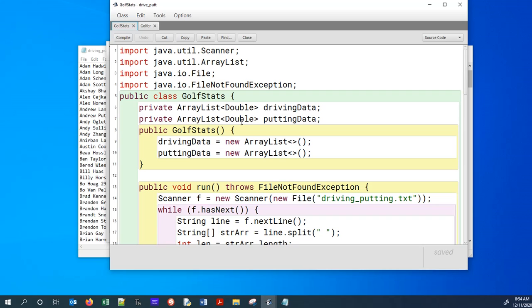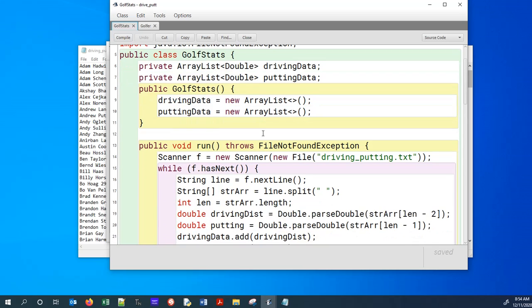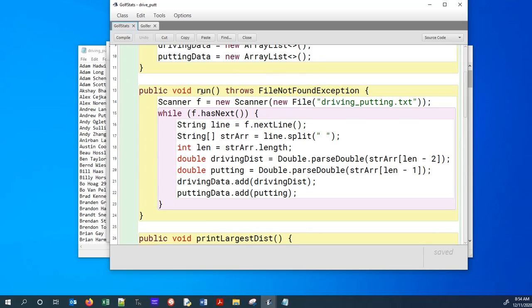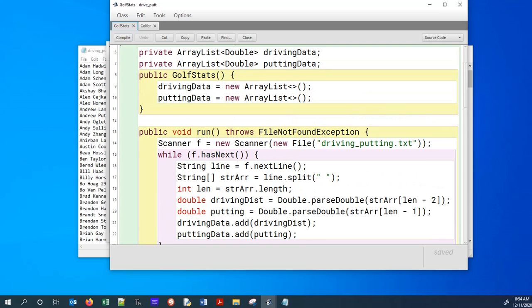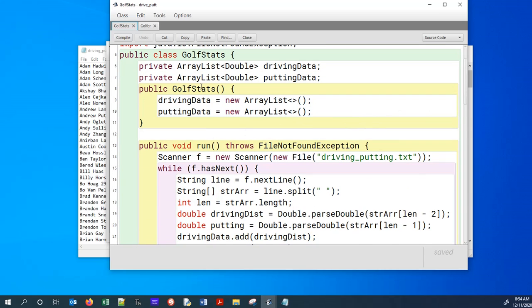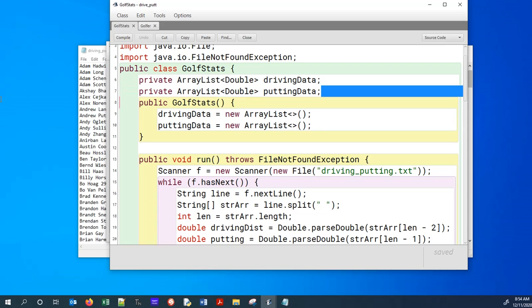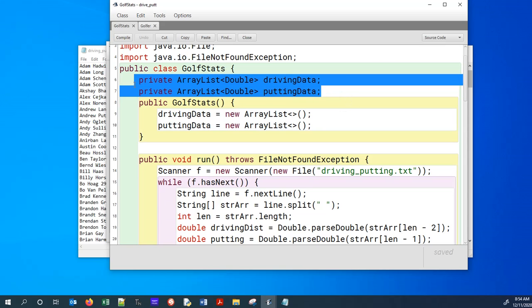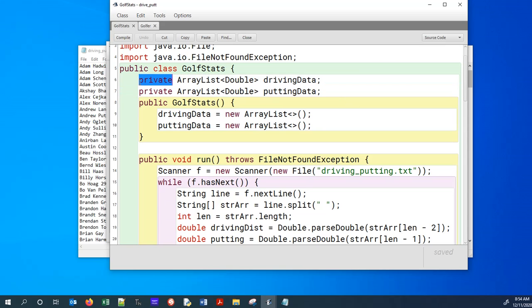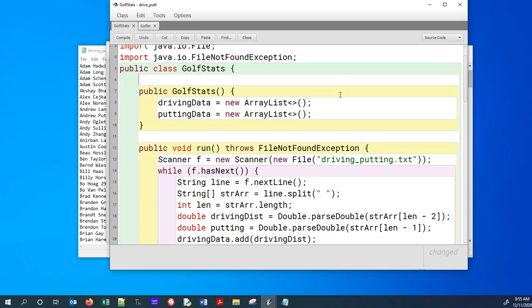Now let's see how to use it. We've got this public void run, which runs our scanner for us and throws a FileNotFoundException. Remember, we need that. First of all, we're going to get rid of this, because we are no longer going to be storing driving data and putting data in an array list.